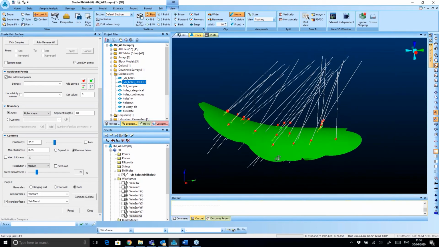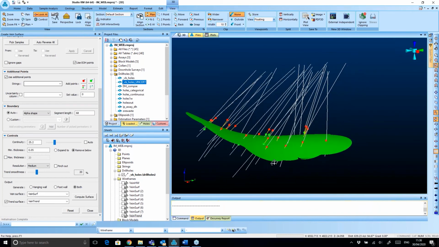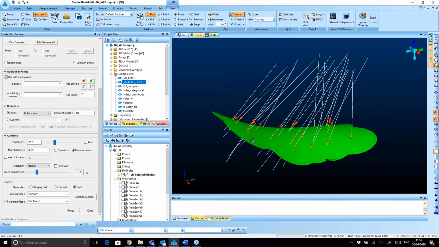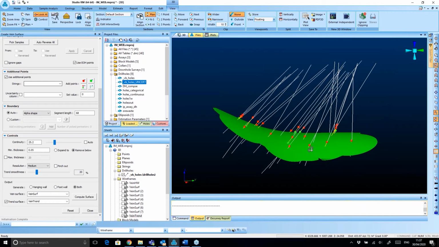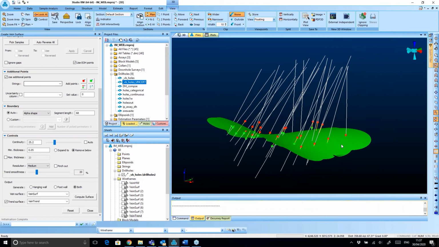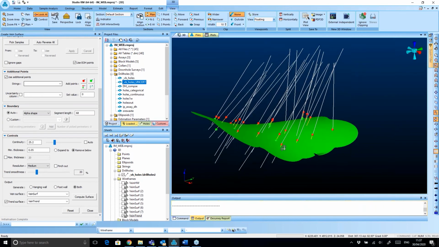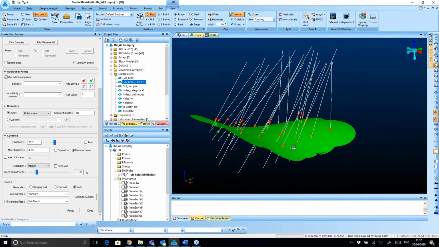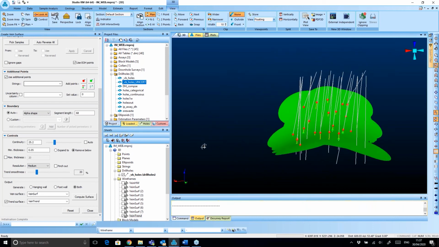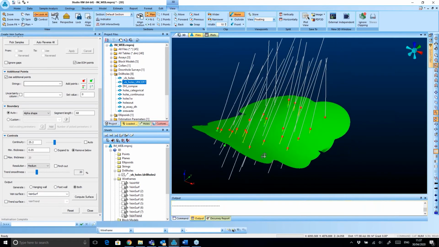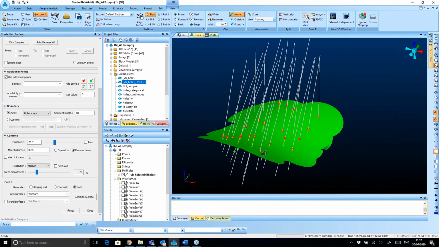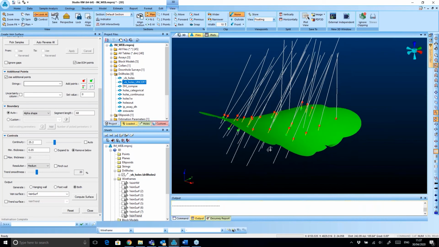It's quite nice to use, for example, when you do a series of wireframes, and then you can see how the trend is changing across your deposit, your ore body. Based on this, maybe you can get some answers for the angle, azimuth, dipping of your ore body, continuity of your ore body, and so on. Yeah, this is for that. Okay, guys, this is actually about the vein modeling I showed to you. I think this is what I wanted to show for vein modeling.